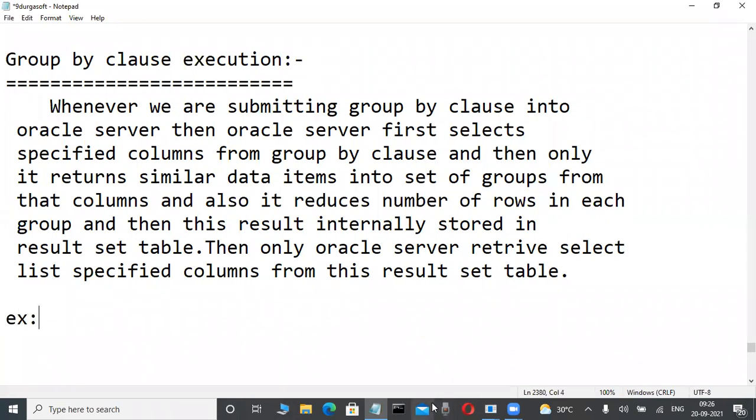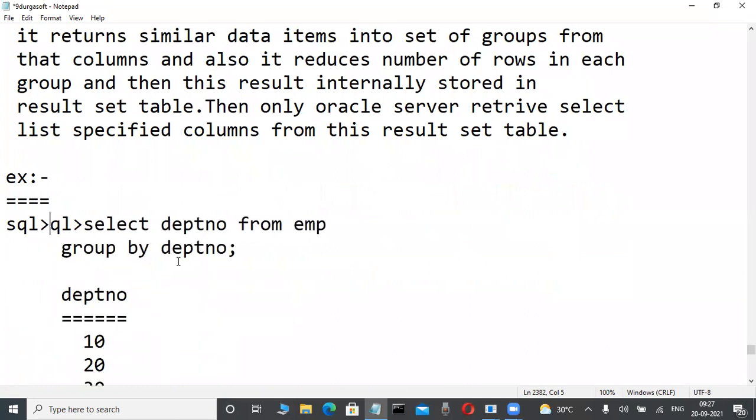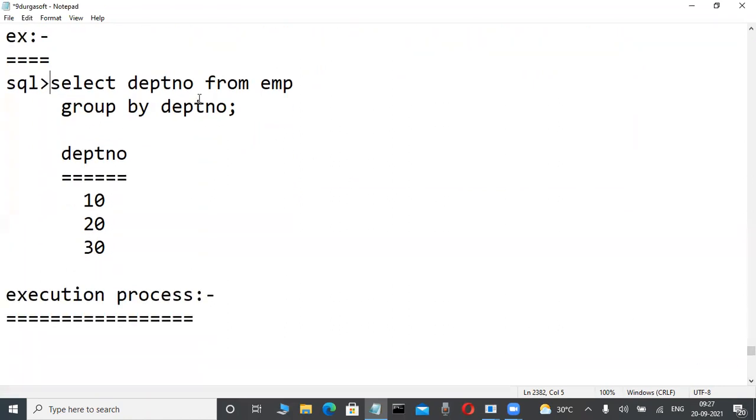Example, right? I am using one column because of easiness, maybe. Okay, na? It is better to write this select statement: select department number from EMP group by department number.